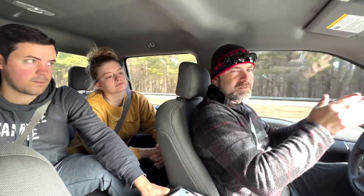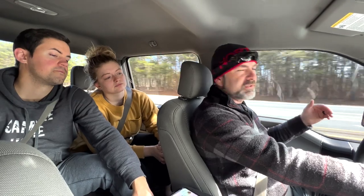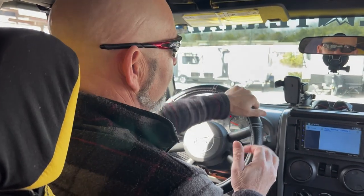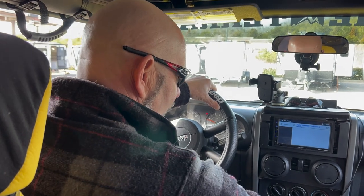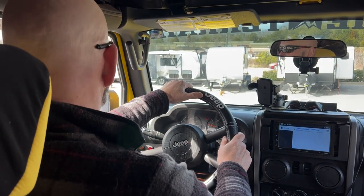We can't purchase something, redo it all, and then not be able to carry it. With a bigger camper versus a 5x8, you have more surface area pulling wind, and that can be more drastic than you think. Just because you're rated to pull the weight doesn't mean it's easy — the bigger it gets, the harder it is to pull through the air. We're going to try it empty; if you have resistance when it's empty, it's not going to work loaded either. The trailer place hooked us up with a four-inch drop which seemed perfect, so we're going to take her out and make sure she pulls nice and easy.